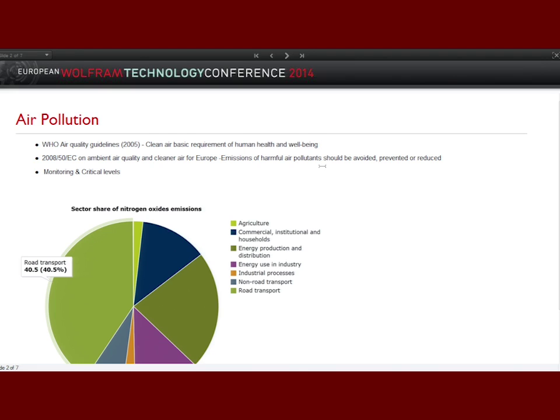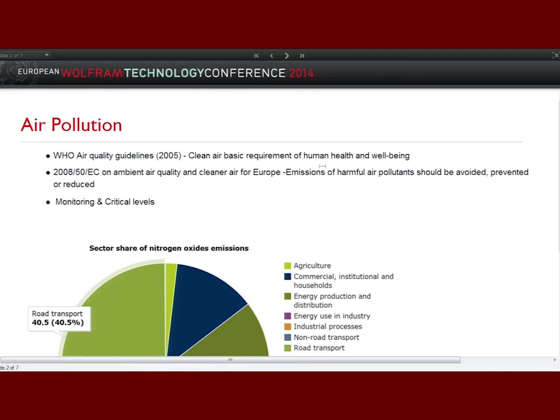So, why are we still dealing with air pollution? It is still a huge and current problem, not just worldwide and at the other corners of the world where fast industrial development is still going, but also in the middle of Europe, in Hungary and also in Germany, we have problems.